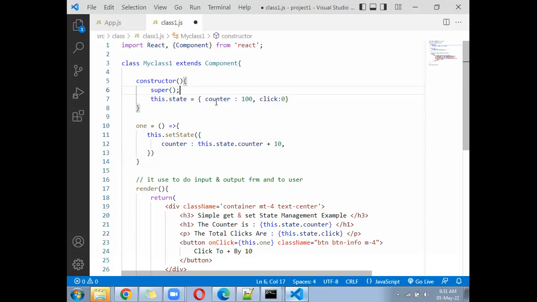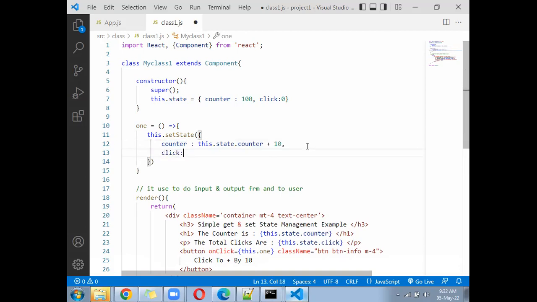Now the counter value got modified. Initial value was 100. On button click, at runtime it becomes 110. After modifying the value, the set state function will call the render automatically. Render will check the current value. The current value is 110. It will display it here.